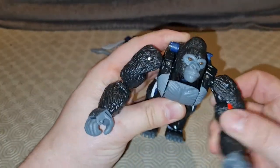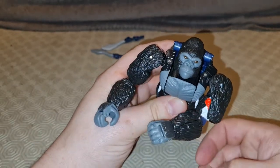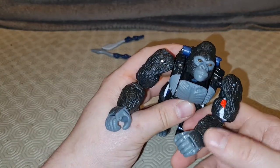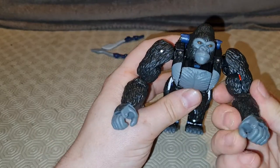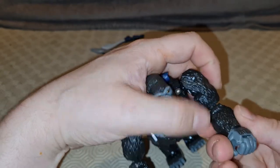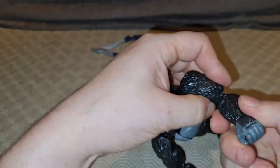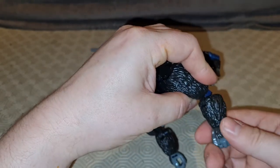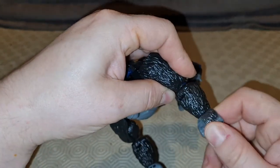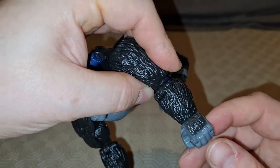You get these that I think are for transformation, but you also get a little bit of extra shoulder. Considering how tight the actual shoulders are and how loose these are, it just gets a bit annoying. The arm swivel — if you do that, you can suddenly see the robot mode, so that's not great. It'd be better if they'd put the swivel under the elbow, but they didn't. There's a wrist swivel which is kind of tight; might have to put a spot of oil on it.